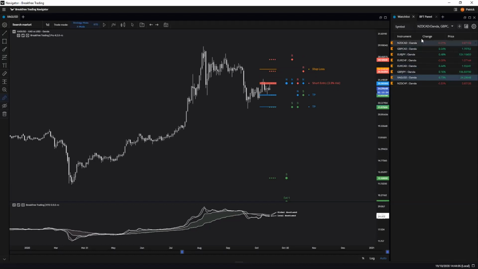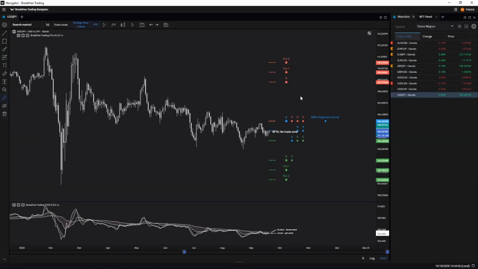Any other questions? I tried to put in my account size, but it never showed my lot size. If you go to your settings here and you put in your account size and it's not giving you the lot size, that means your account is too small. In that case, you should just be opening 1 position at 0.01, the smallest you can do. Don't enter with more than 1 position.